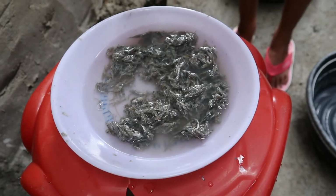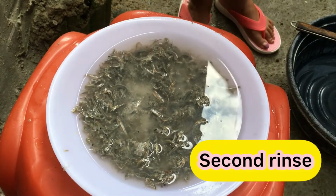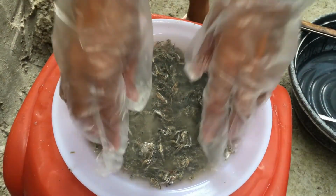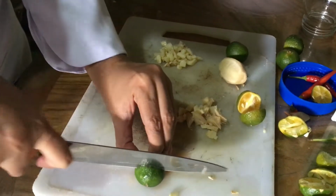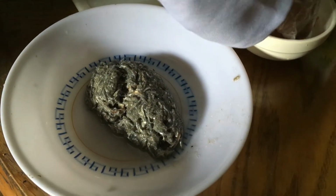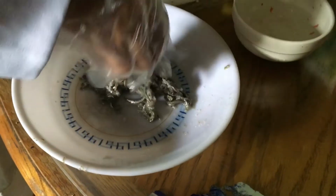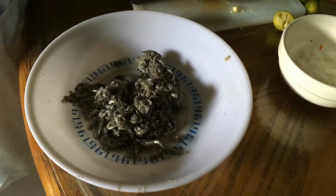And now let's start making ginamos. Wash dilis with water and salt. Salt, and then vinegar.